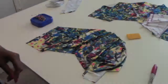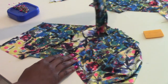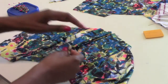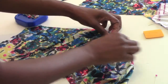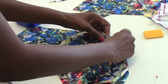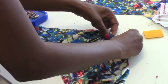Okay, what we're going to do next is that we have to attach our straps first before we attach the lining part of the fabric, and I'm using, of course, the fabric as the lining also. So what I'm going to do is I'm going to find my marked notch, which is right here. I'm going to find the notch inside of my strap, and I'm going to connect them. I'm going to pin them together.